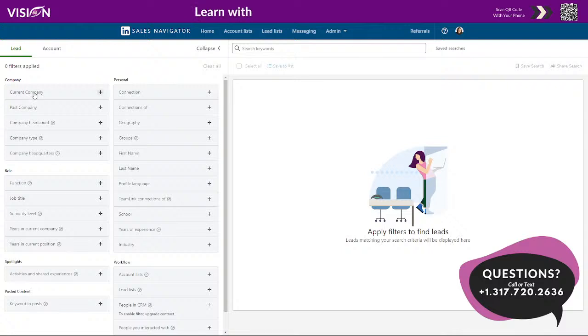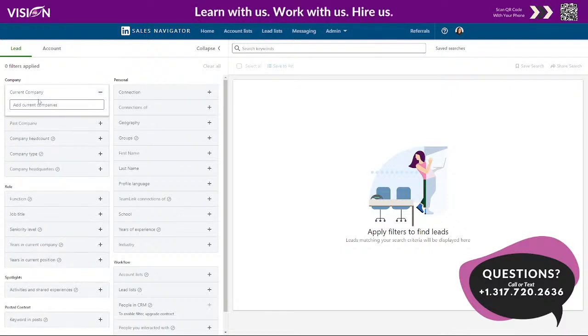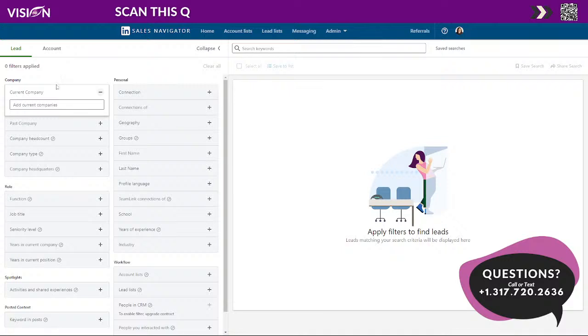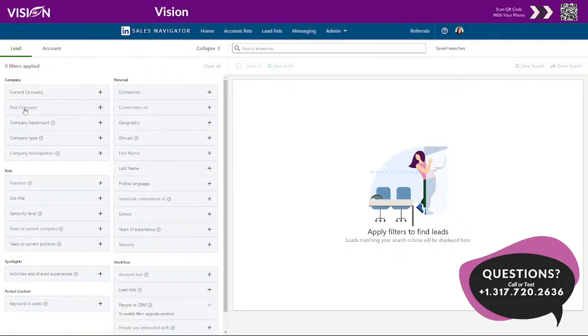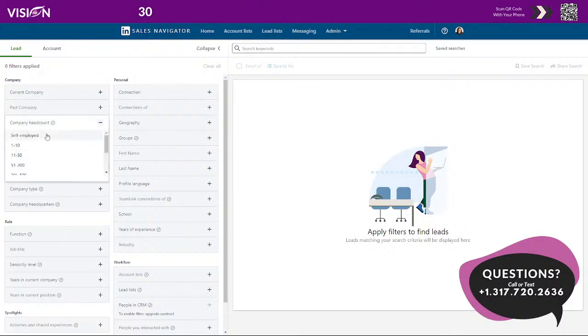Okay. So if we wanted to look for a certain company or whatever, we could type that in here. But what most of us are going to do is maybe look for company headcount. Okay. Now, for my agency, my target client is self-employed business owners, or like 1 to 10 employees. Okay. Because I actually prefer to work with people who are just starting a business, or people who are looking to scale their business. Okay.